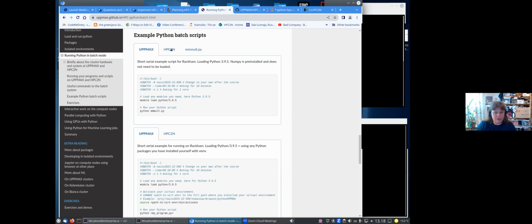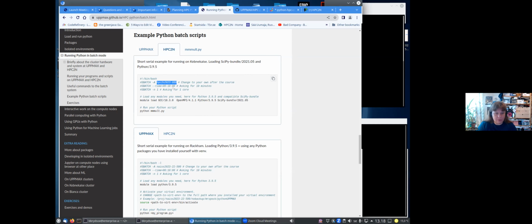So let's look at what the differences are at HPC2N. Again, you have this line here. There is actually a difference: on the UPPMAX one, you should always tell it to run with the login shell, so it's important to put -l here. That is not needed at HPC2N. But the most important difference, of course, is the project ID. And at HPC2N, it's a different one than at UPPMAX. Again, you just put yours whenever you use it otherwise.